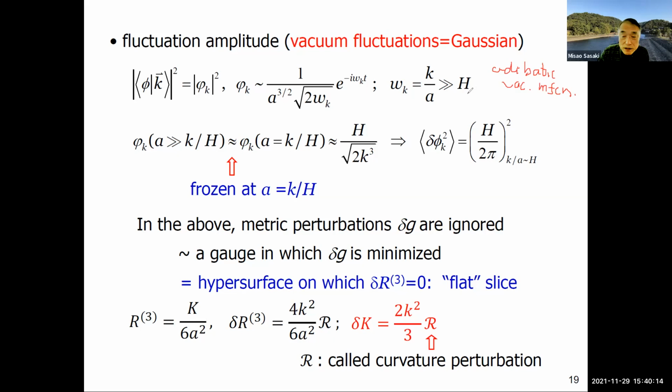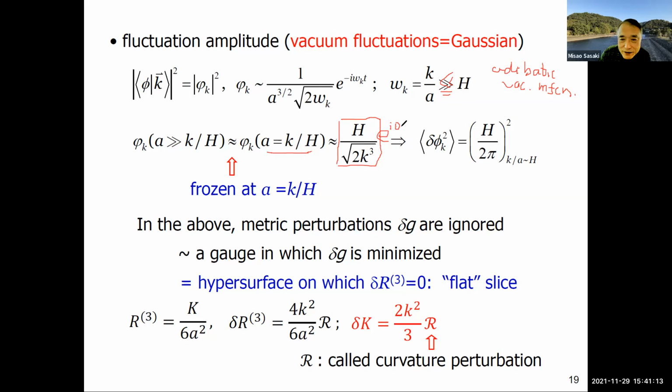Now, of course, this is a very bold kind of approximation, but you should assume this is valid until this becomes equal to Hubble. So then you just compute the amplitude of this mode function at the so-called horizon crossing time, when the scale is equal to the Hubble horizon scale. Then you immediately see, if you plug everything here and assume this condition, that the final amplitude is given by this. When the scale becomes smaller than the horizon, this amplitude freezes out. By the way, you have some random phase here, so you have to take the mean value of this.